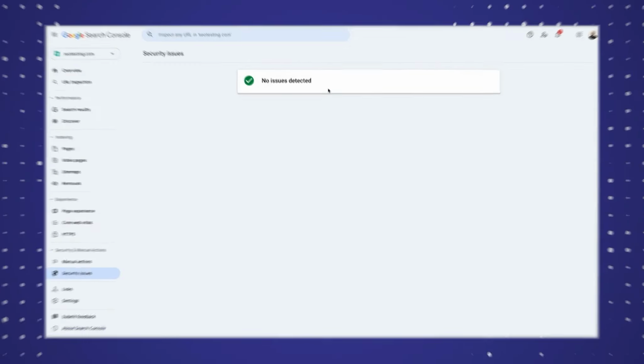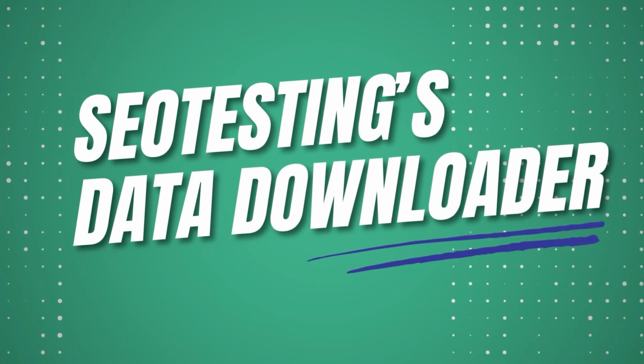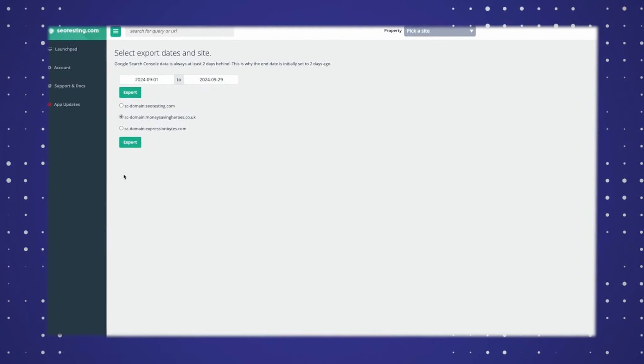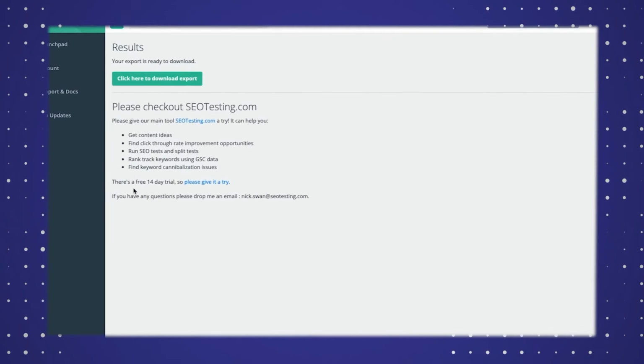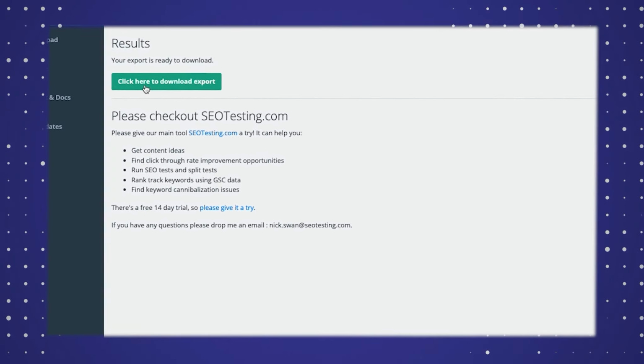Although Search Console is great, it restricts you to viewing and exporting only the top 1000 results. But with SEOTesting's data downloader, you can extract up to 5000 queries per calendar day via the Google Search Console API. The links for this and the other tools will be in the video's description near the like button. Using the data downloader, you can analyze more queries, find opportunities, and identify trends that you might have missed with a smaller dataset available via Google Search Console.